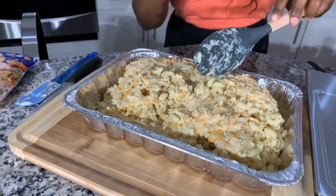Now, you could eat this like this if you wanted to, if you just can't wait. But guess what we're gonna do? We're throwing it in the oven, 350 degrees after we get this nice and mixed up. We're gonna take some more of that beautiful cheddar. It's gonna go on top. We're gonna put some paprika right on top, maybe some parsley flakes to make it nice and pretty. Into the oven, and let's let it bake, get hot and bubbly.